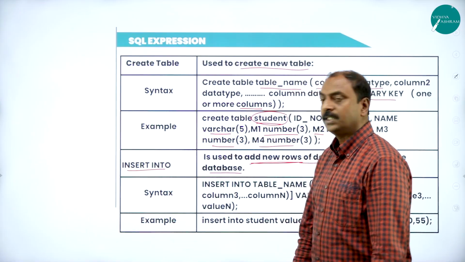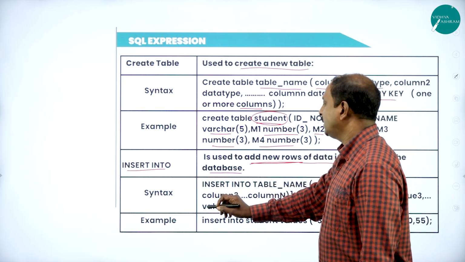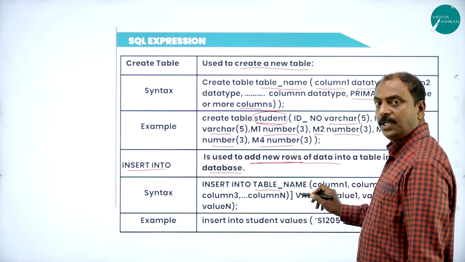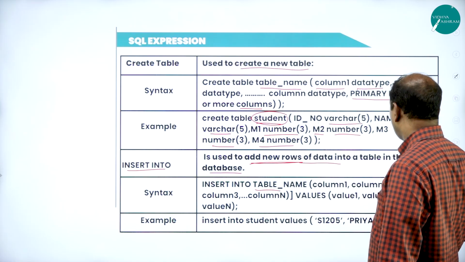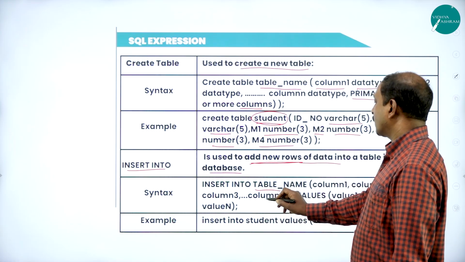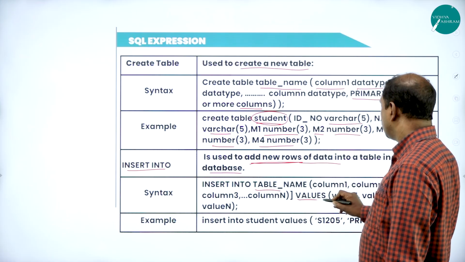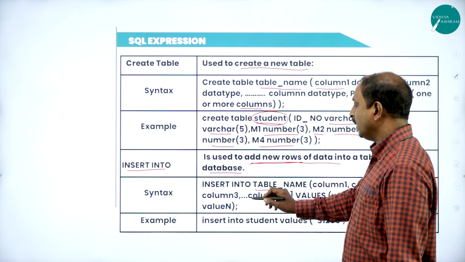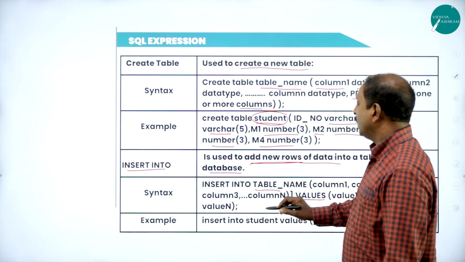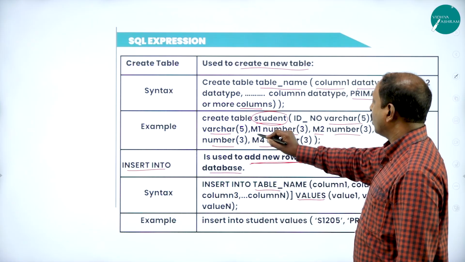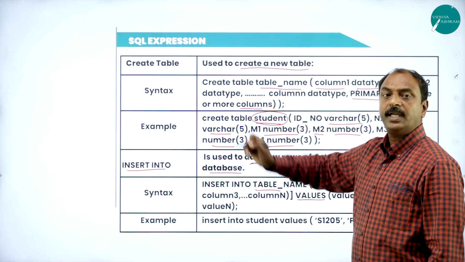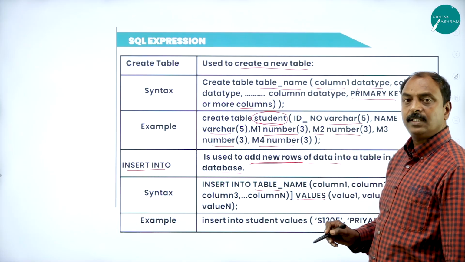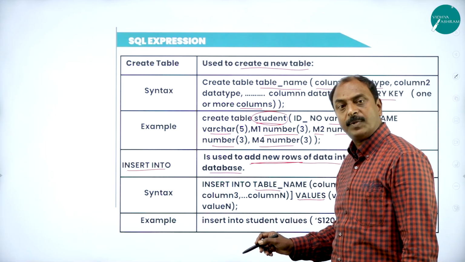Now let us see the syntax of this. The syntax is insert into table name, and here column 1, column 2, column 3, column n, values, value 1, value 2, value 3 and value n. So we are going to insert the values for as many columns as we have created with the create table command. So this is the syntax of that. Now let us see the example of this.